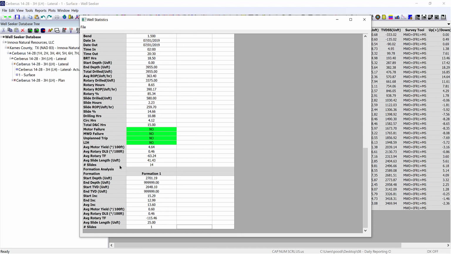So for your formation, it will take your start depth from that formation table that we filled in, and once you get to the next formation, it will take that as the end depth, and it will then take your daily reporting information and create statistics for it. So by the time you finish this well, it will have itemized all the formations that you've drilled and created some statistics for them.